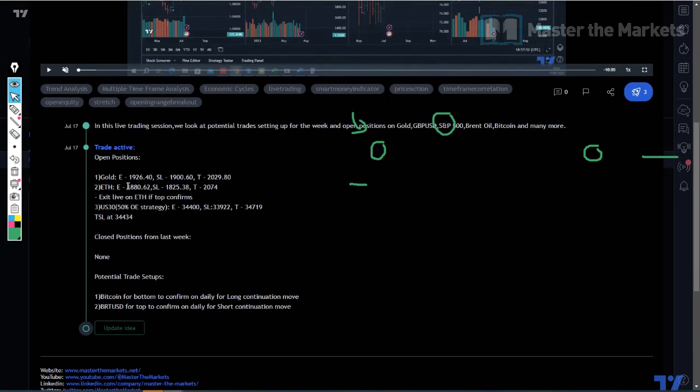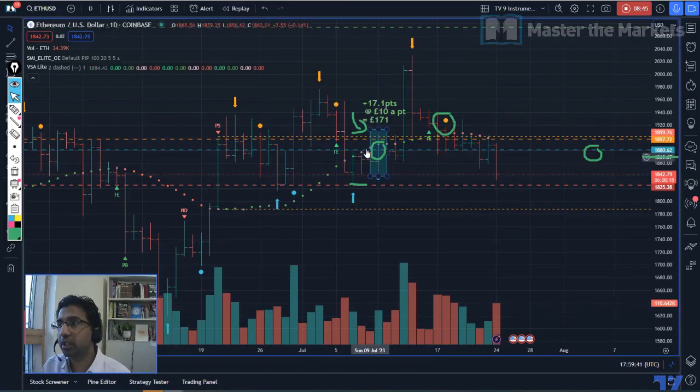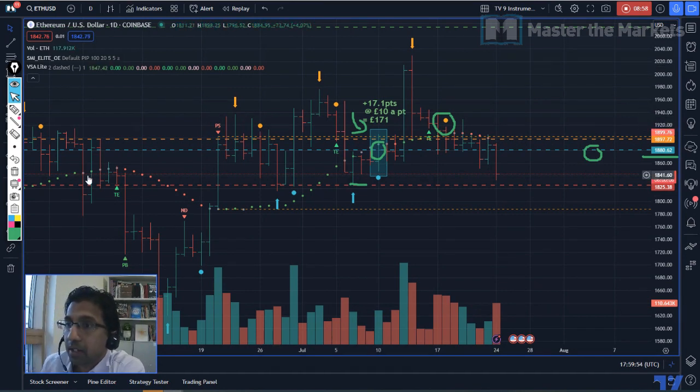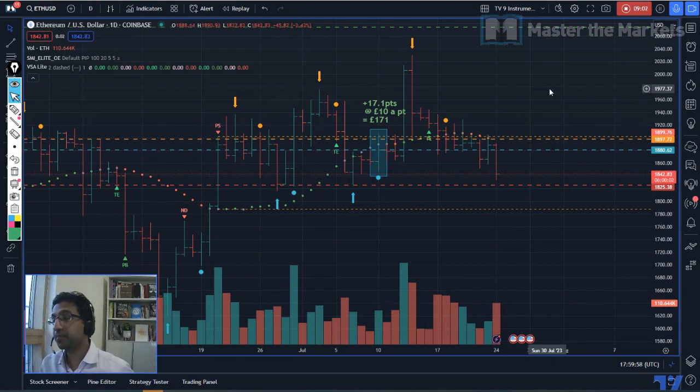The open positions, what do we have, what entry, exit live on Ethereum, the top confirmed. So we've said that in real time. So we caught that in real time. Okay, we really want to give you all the confidence, and the reason why we have this confidence is because of the framework that we have in capturing these continuous recurring moves that happen in the market out of that market randomness. Okay, that's what we have done over here, Master the Markets, with the help of institutional quant traders.